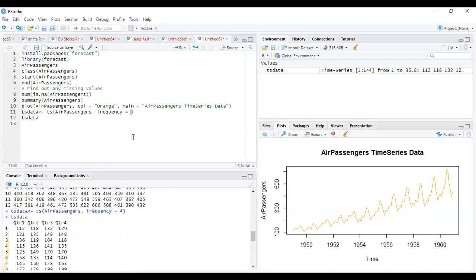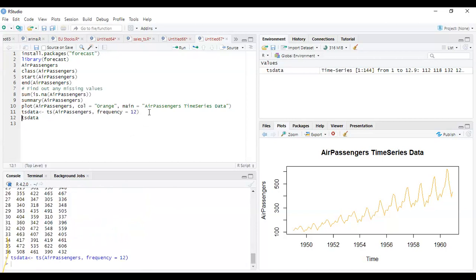Or if I put 12, it will be monthly. Have we seen what this data is all about? This air passengers. It is available in the base R, not in any package.